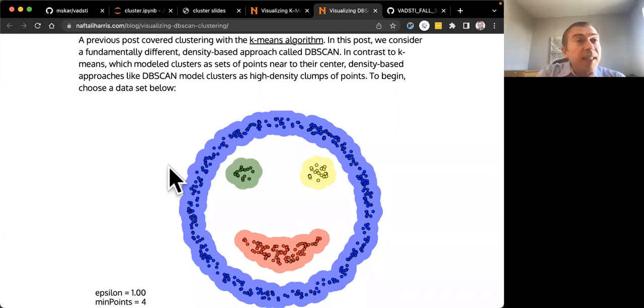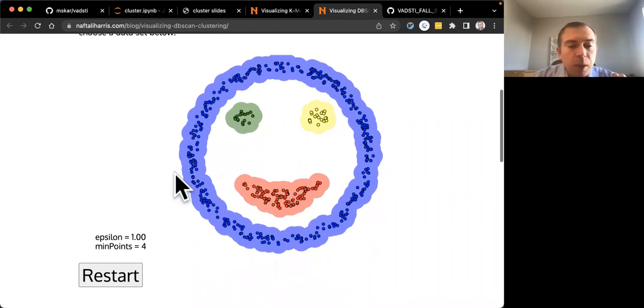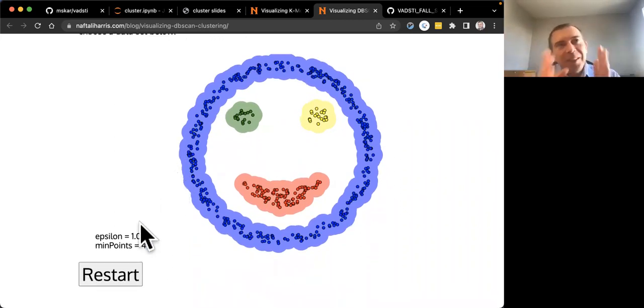It starts exactly as you said. It starts with a single data point, right? And then it looks in the vicinity to build the cluster, okay? And it has to follow rules. The two rules it has to follow, now I'm providing a lot more information, right? The first rule is, how far can it look for another data point to add to the cluster? And that's going to be this epsilon. That's the radius. That's the distance it can look. How far can it look, right? Then min points. That's how many points do we need in order for it to be called a cluster, okay?